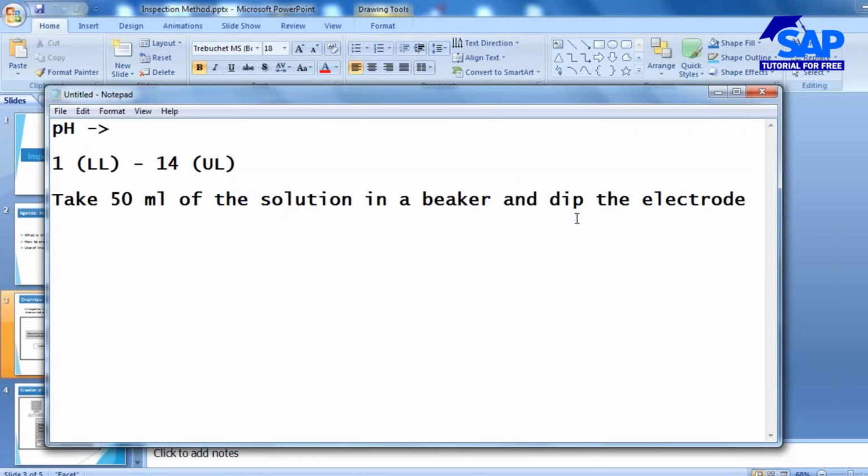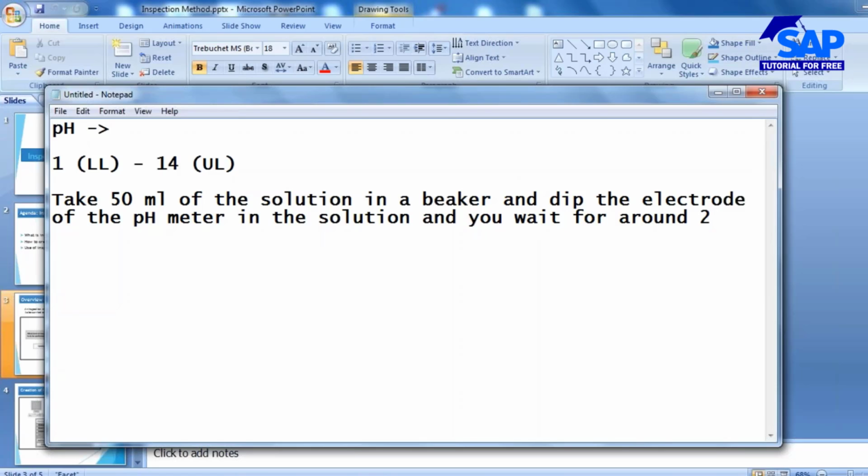It is an instrument called a pH meter. Then you wait around 2 minutes and take the reading. So this is how you inspect pH. This is the method of inspection.